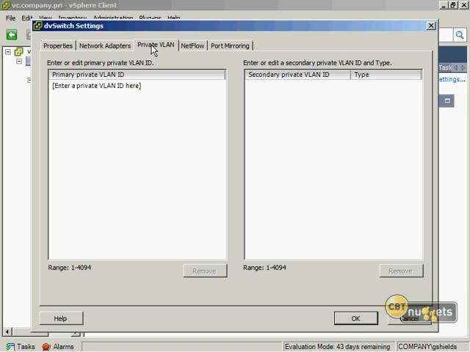Now, a distributed switch, one of the things it does allow you to do is to create some internal private VLANs which have special uses. For example, if you want to create a VLAN that only has the ability to connect with other private VLANs, those are a possibility once you create a distributed switch. Again, these private VLANs are useful in certain circumstances whenever you want that VLAN to exist inside your data center.